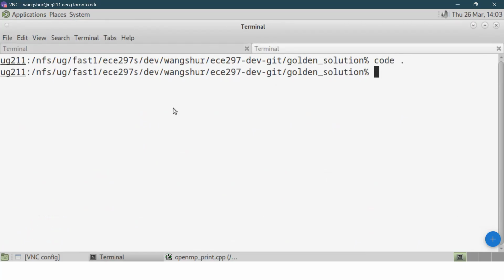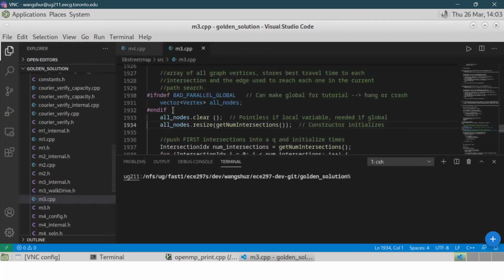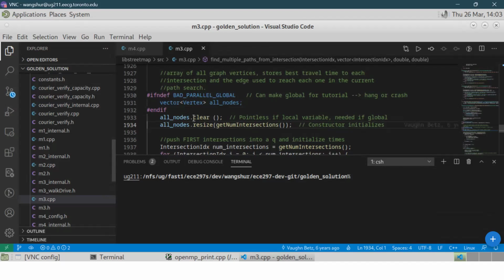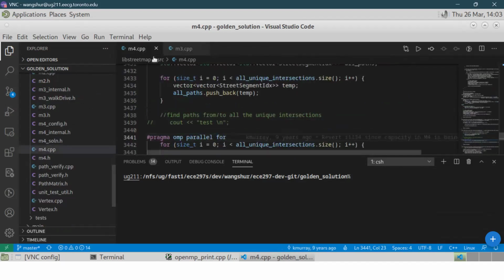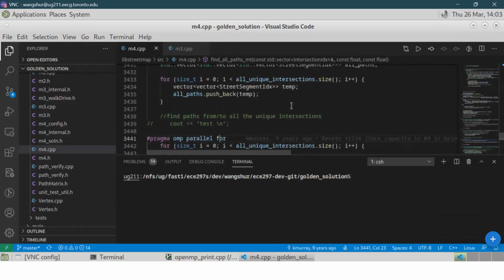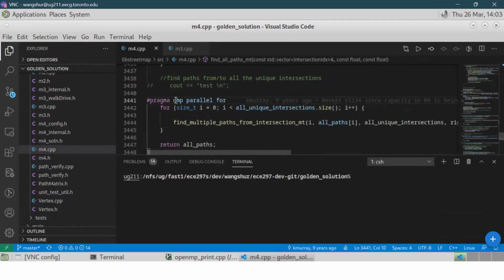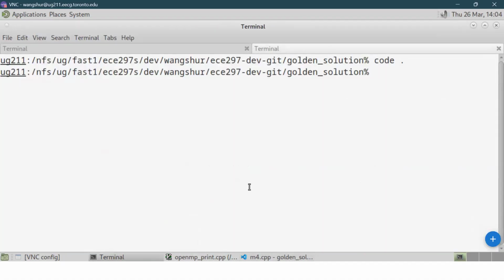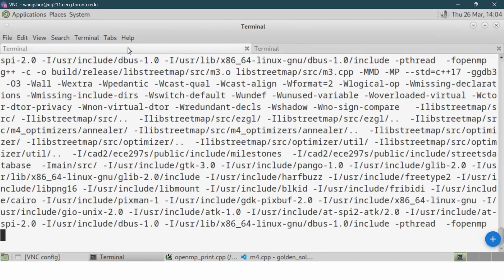Let's look at the portion of the code that we're going to be looking at. It's in find all paths multi-threading, and it's this OMP parallel for. Initially, we will be running the same thing with parallelization enabled, and then we'll disable parallelization and let's see what happens to the runtime.